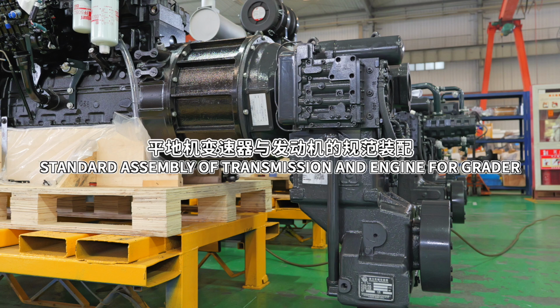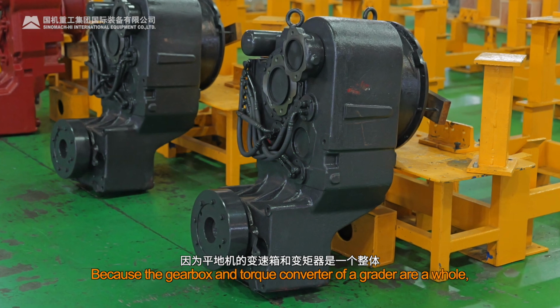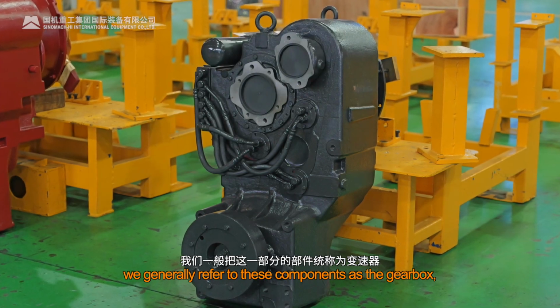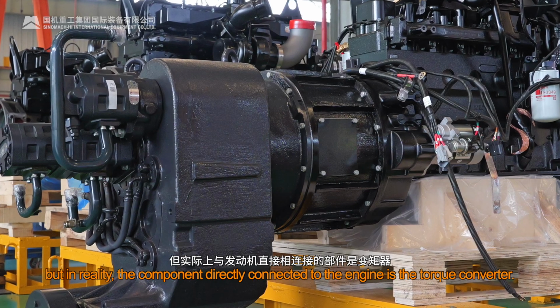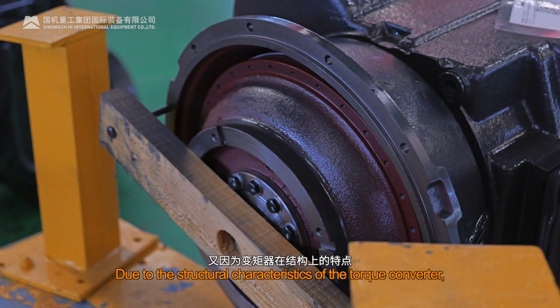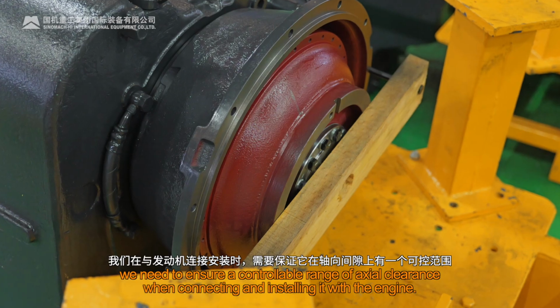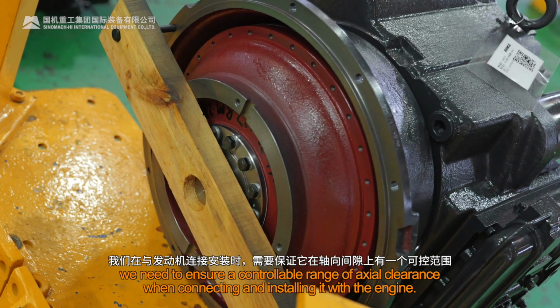Standard assembly of transmission and engine for grader. Because the gearbox and torque converter of a grader are a whole, we generally refer to these components as the gearbox. But in reality, the component directly connected to the engine is the torque converter. Due to the structural characteristics of the torque converter, we need to ensure a controllable range of axial clearance when connecting and installing it with the engine.